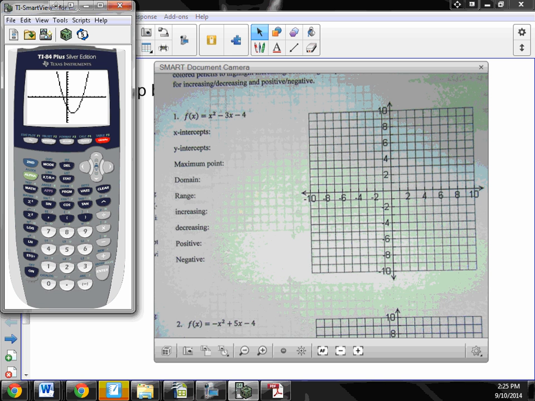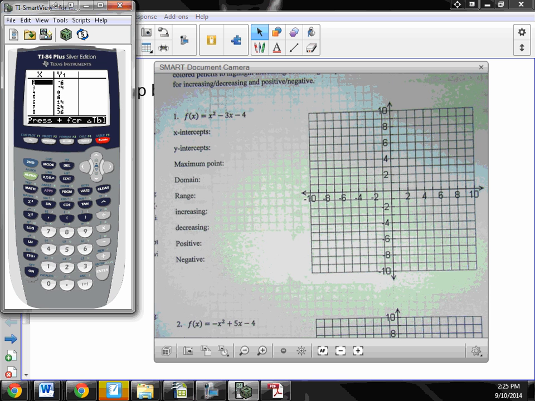Okay, so let me show you a super easy tool that's going to come in handy this year. You ready? Zach, if you think you need to open your mouth, don't. Okay, so, second table. It's on the graph button. So this will give us a bunch of x's and y's.